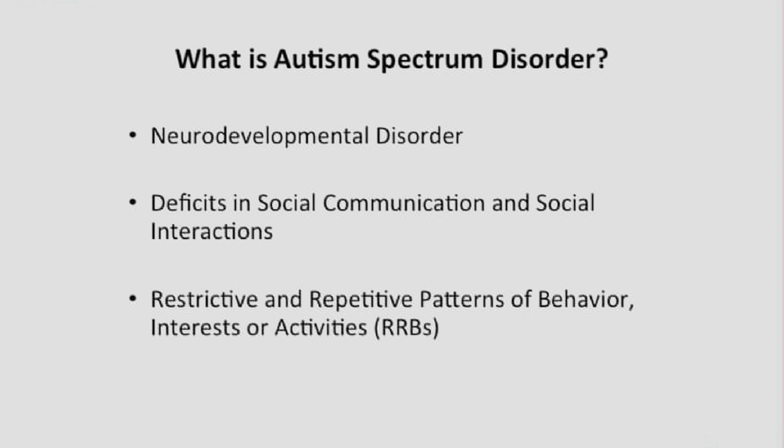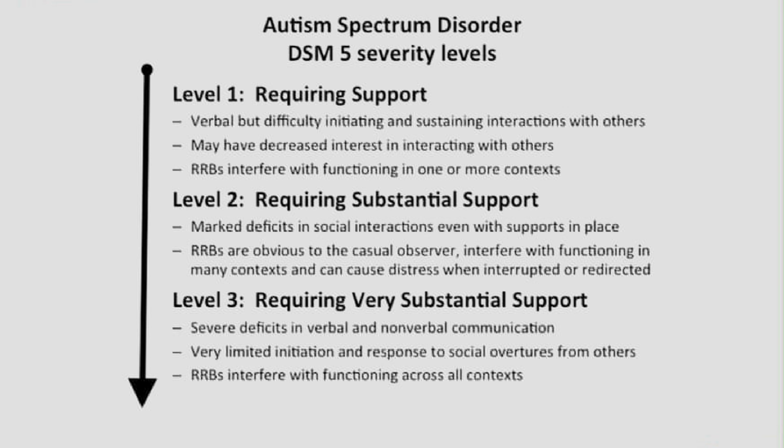So there's some collapsing and some distinctions in terms of our diagnostic categories, but it's still the same disorder. What's somewhat different, however, is instead of taking the spectrum and chopping it up into pieces and calling it, this is autistic disorder, this is Asperger's, this is PDD-NOS, and sort of implicitly, I think, using those differential diagnoses along the spectrum as a way of sometimes implying severity, we actually now in the DSM-5 have severity levels. And so these are based on the supports needed to really be successful and be included in community activities and in daily life.